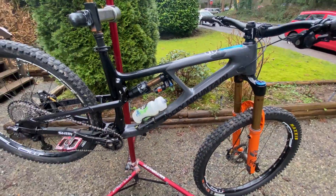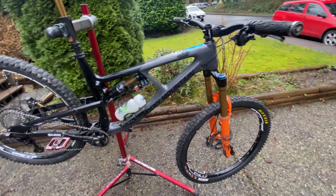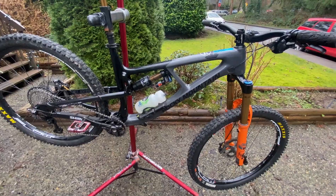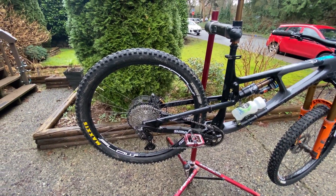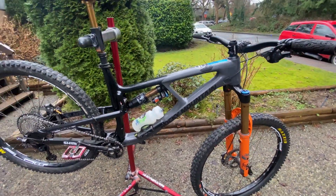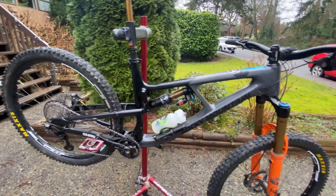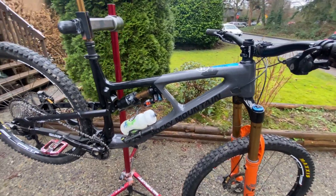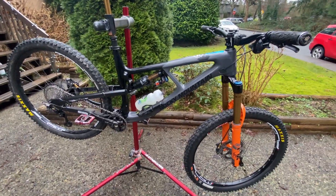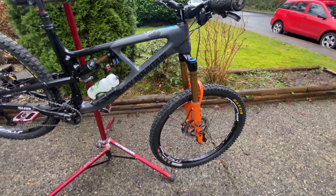You might notice I don't have a tube. There are a few reasons for that. Obviously we're not racing this year. And I'm running CushCore in the rear - for local riding, I'd probably just pedal or walk down the mountain rather than deal with the CushCore out on the trail. It's not too big a deal in a garage, but to have to deal with it on the trail is a different story. So for local riding I just don't carry a tube and hope that the tire plugs and sealant work out. It's worked out so far.